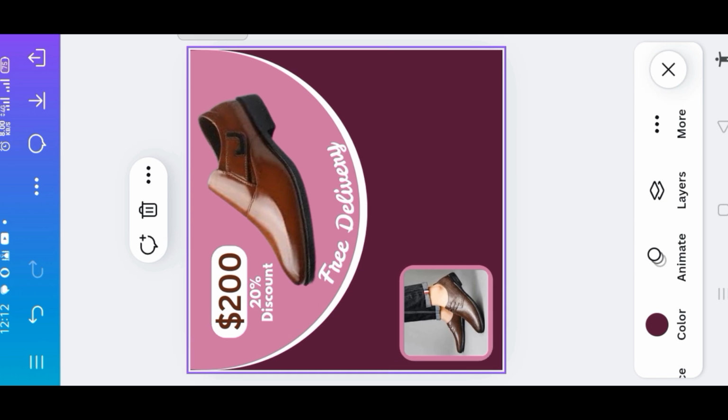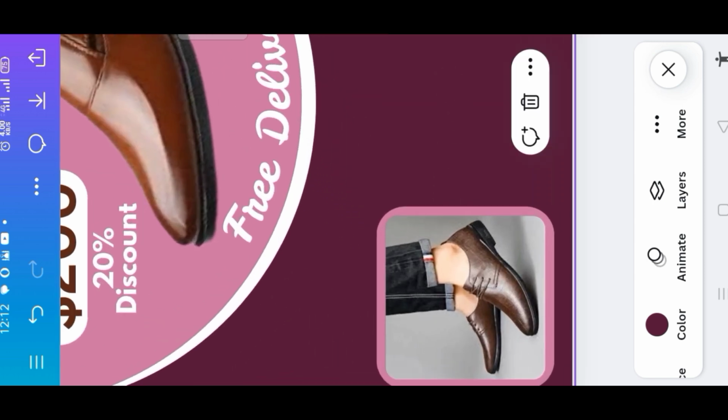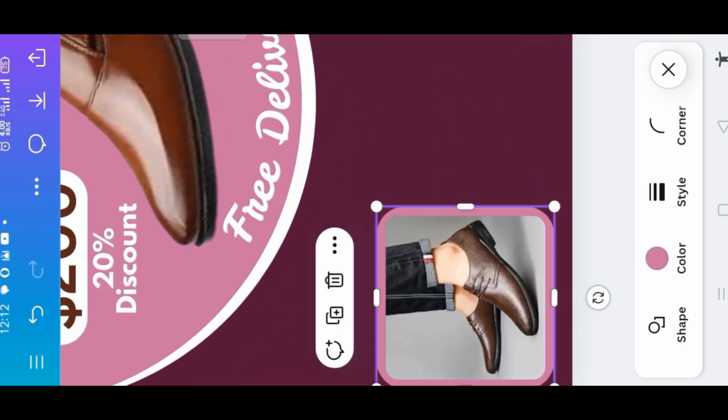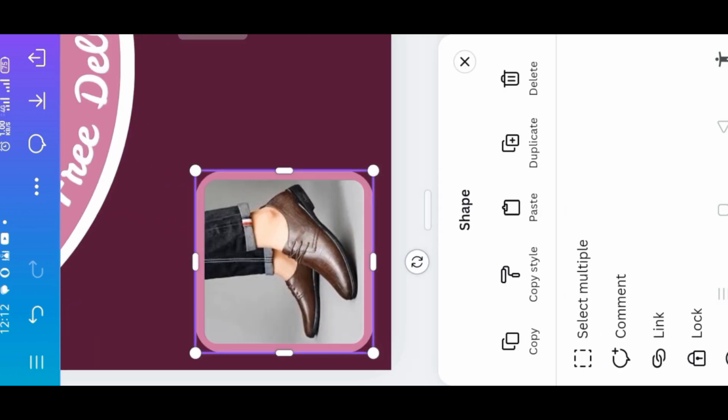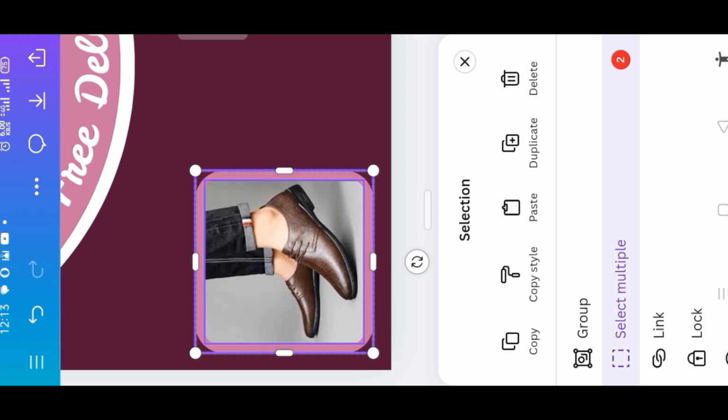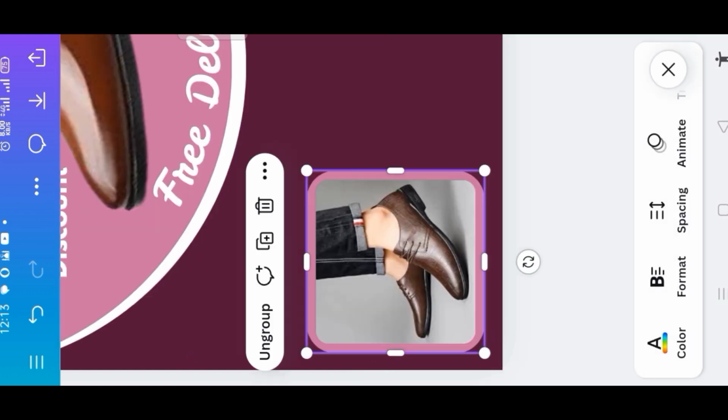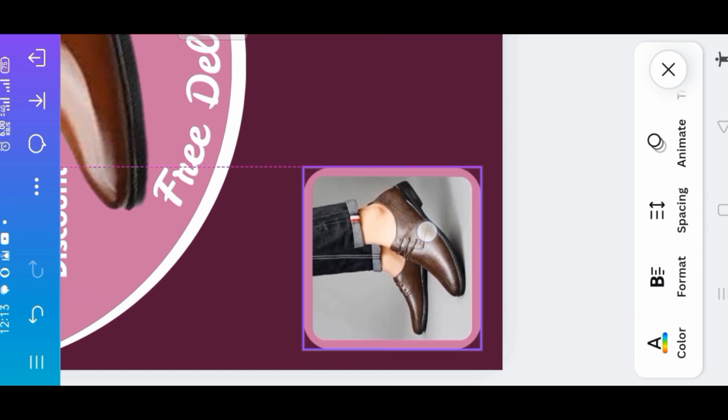The next thing, click on this, the outer shape, click on the three dotted line here, click on select multiple, click on the inner one, then group it together. You have grouped it together.